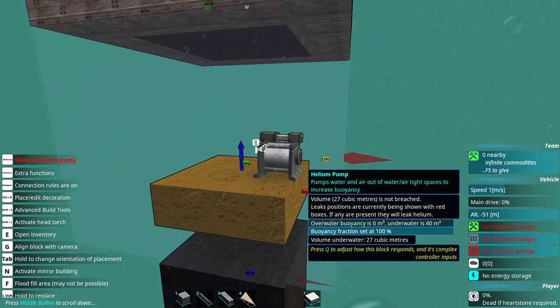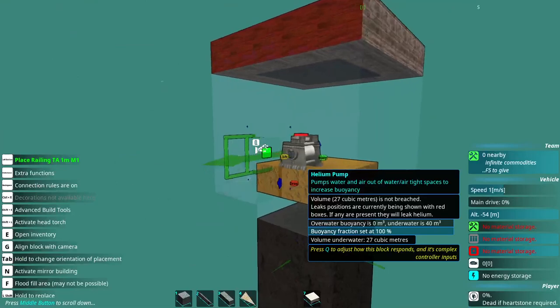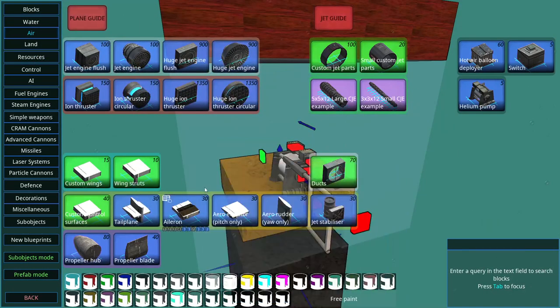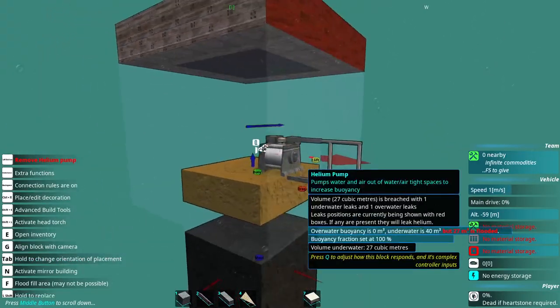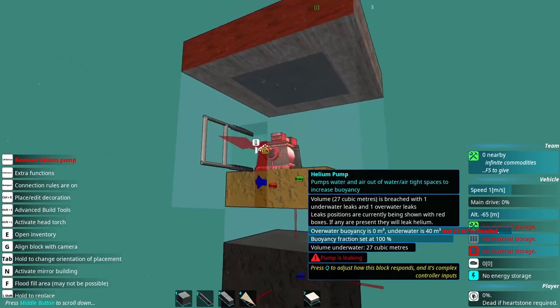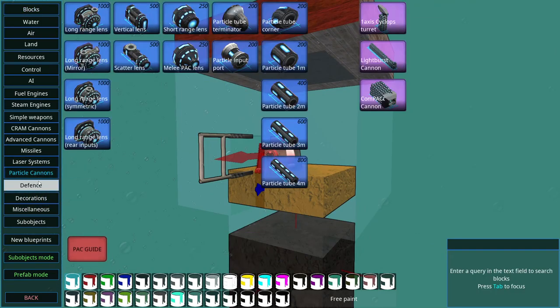Is it leaking? Uh-oh, the pump is glitched out. Okay, I know these things leak, so let's go into air. This is why building doesn't always work. So you have to bring things in and out of stuff. There we go. Now it's flooded. See? It leaks. Whoa. Let's go on to another decoration.